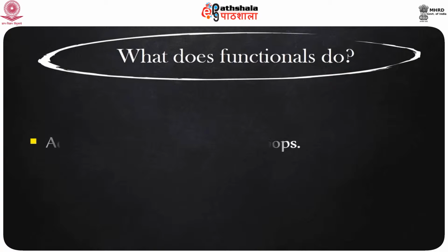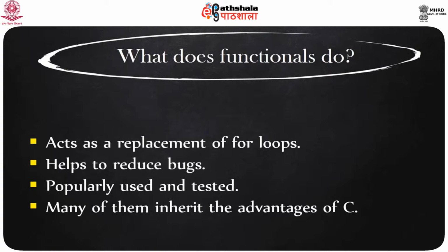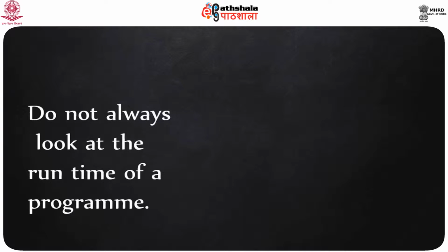Firstly, functionals act as a replacement of for loops. It helps to reduce bugs. It is popularly used and tested. Many of the functionals are written in C and hence inherit the advantages of C. Indeed, usually you need to focus on the speed of the program, but one should look at it after sorting out other more alarming problems, which include the correctness of the program, which is often sacrificed during the use of for loops.